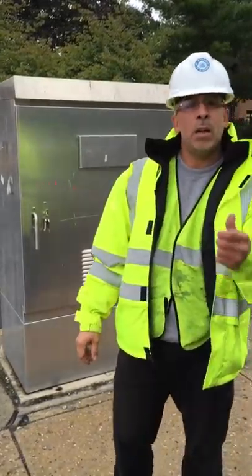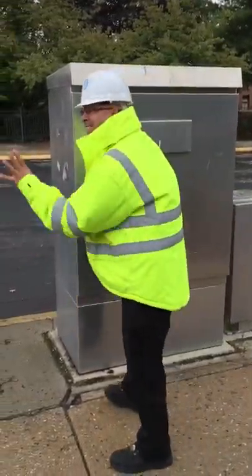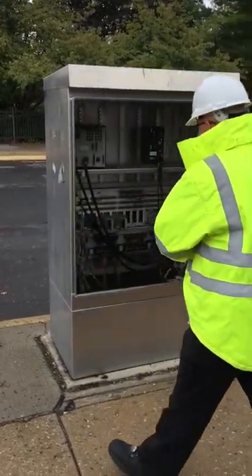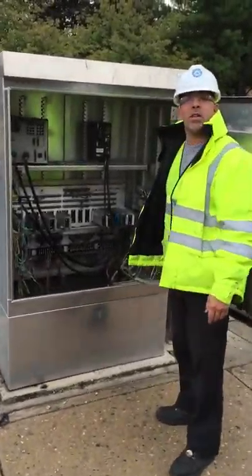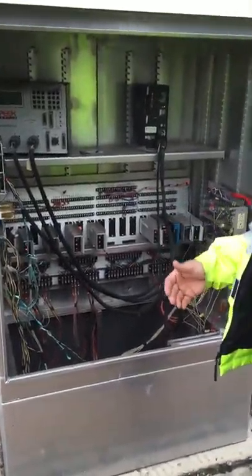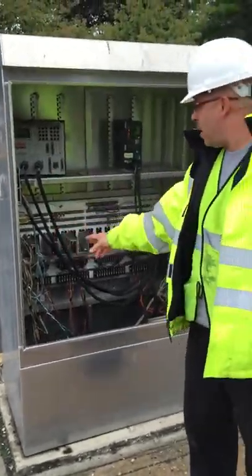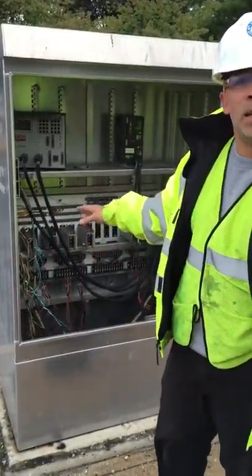Sometimes police will go in there and shut the wrong switch off. You can also go in and look to see if the breakers are set right or not. And if you do have power, then you would have to take your next step: see if your field wiring has electricity.